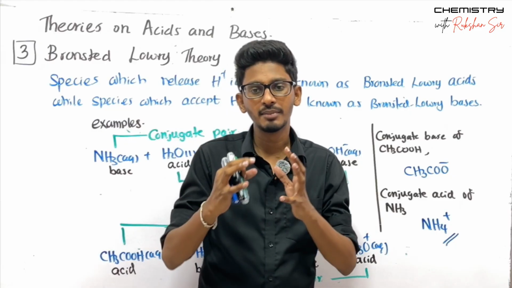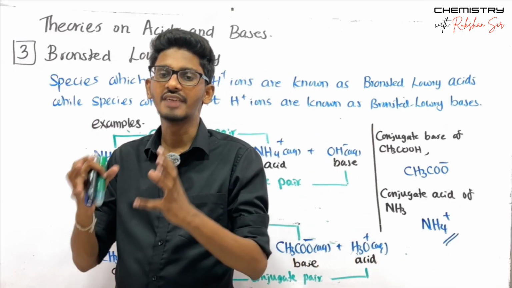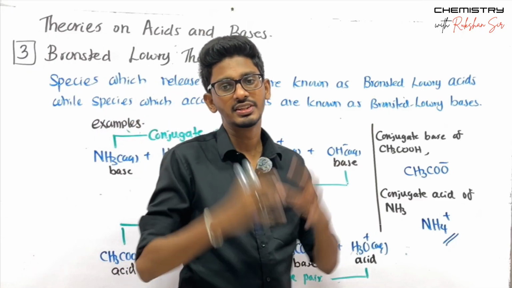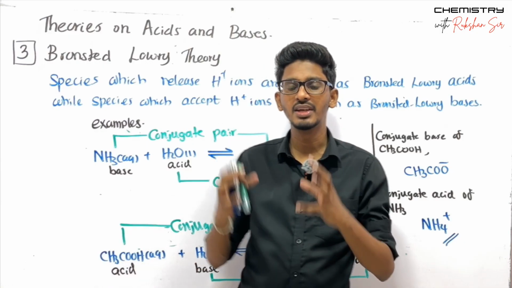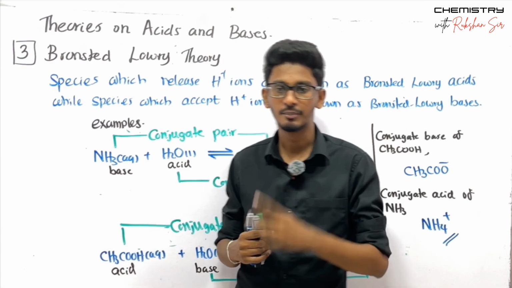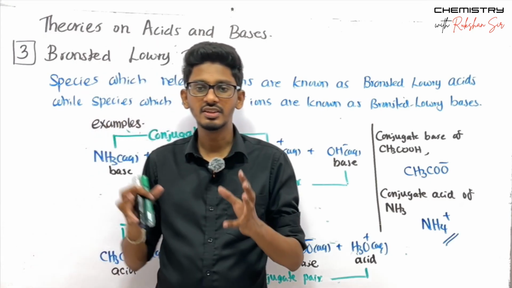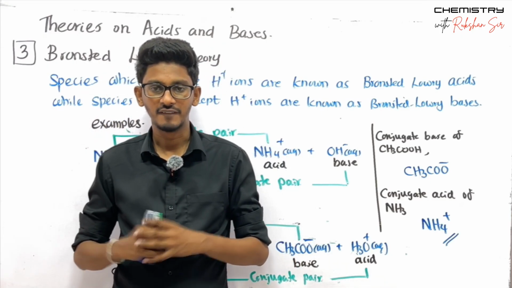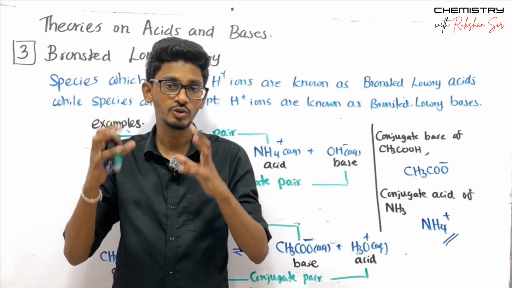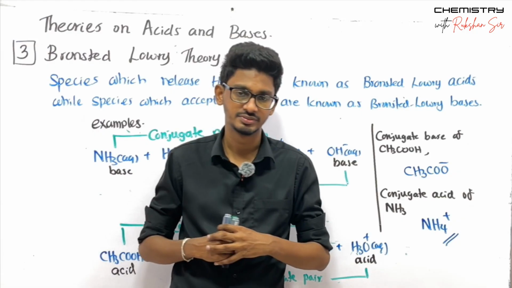If they are asking about the conjugate base, bases are the substances with a lack of H pluses. That is why bases are keen to accept H pluses. Get this logic. According to the Brønsted-Lowry theory, bases accept H pluses. Why is that? Because those are the ones which lack H pluses. As they lack H pluses, they are keen to accept H pluses, to gain H pluses.